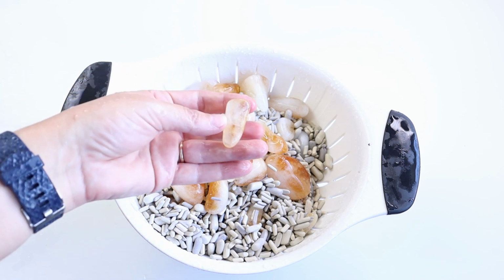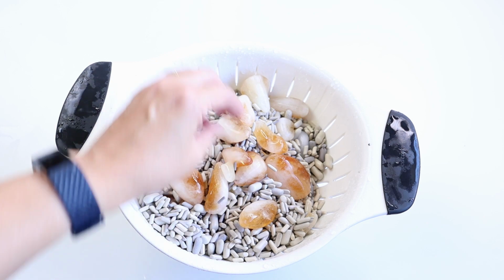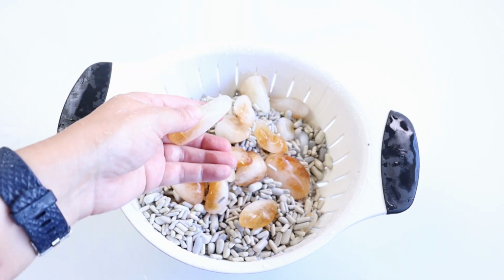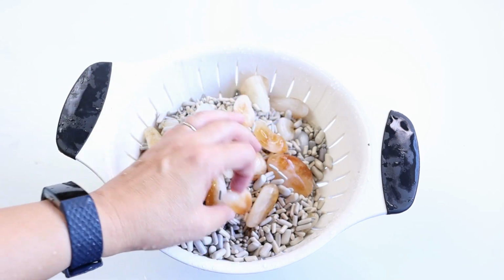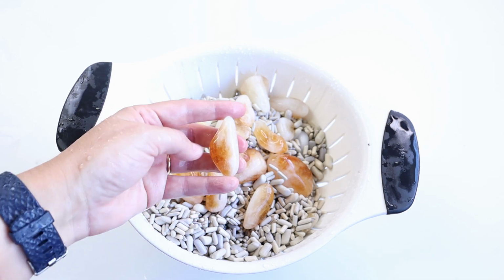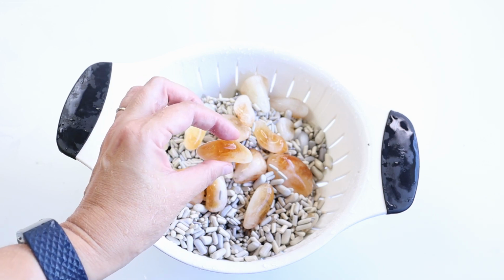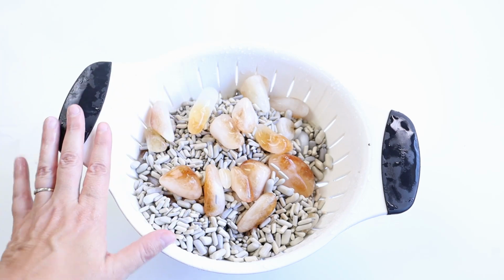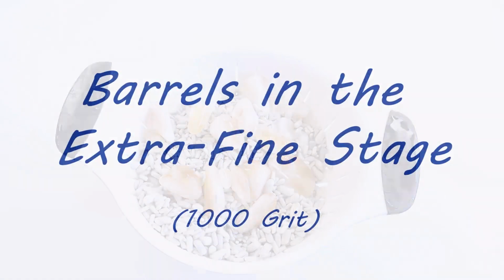But it's looking like the rest of these are doing just fine. And I'm not sure why the lid popped open. Sometimes there are clear reasons for it, but I have no idea. But for Lortone barrels, that's pretty uncommon. Takes a lot to pop one of those off. So, all right, I'll give these a really good wash cycle and get these into extra fine grit.